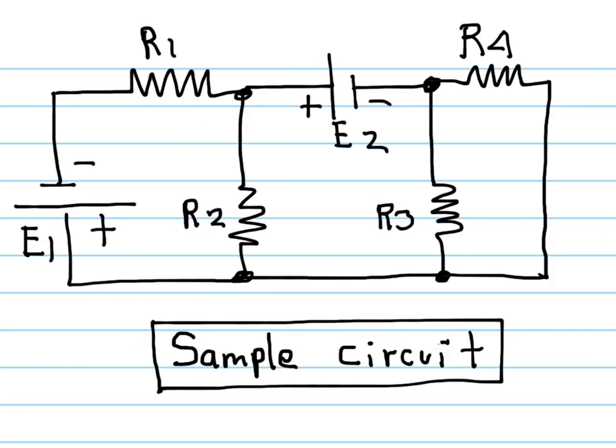Here is a very simple circuit to illustrate the general idea. In this slide, we're not going to do any math. I provided plenty of problems for you in the professor notes and homework activities. This is really just the method, how to approach these. So here we have two sources, E1 and E2. Just note the polarities of the sources. And we have four resistors. Don't worry about the values right now, it's not important.